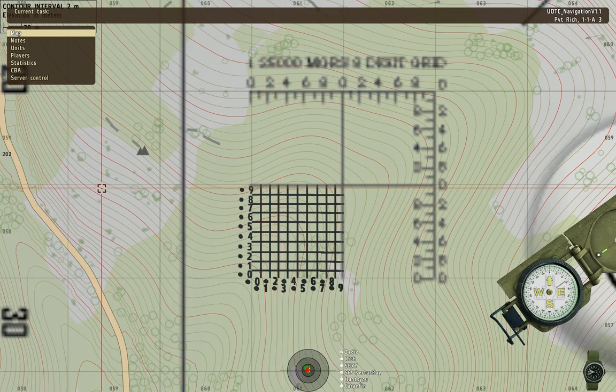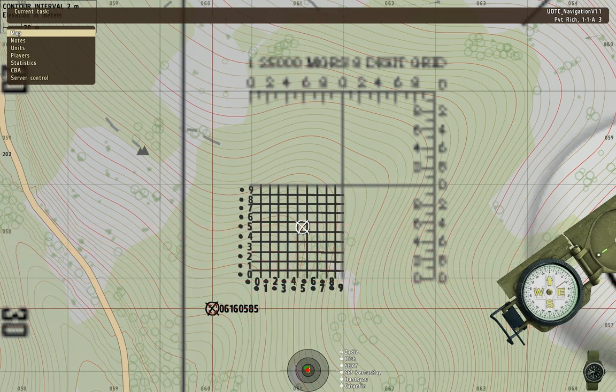Now, Hunts, I want you to tell me what the eight-figure grid of this white X that I just put in there is. I'll explain this a bit first. So say if you read the three numbers at the bottom, you've got 061. We know that. But now we have to figure out the eighth number because you're going to add that extra number onto the bottom one first. So you're going to have to add that fourth digit onto the bottom number first. So what would the easting be for that white X? I guess 6 or 5, I don't know. With 0615. Yeah, it would be 5. Okay, 5. And then what would the northing be? It would be 4. Are you sure?